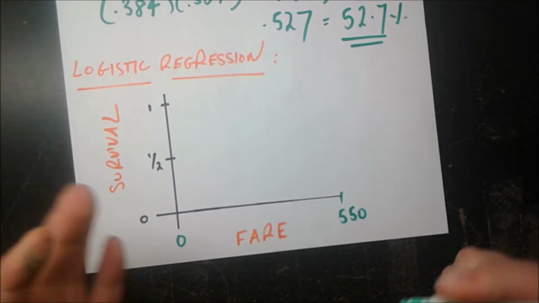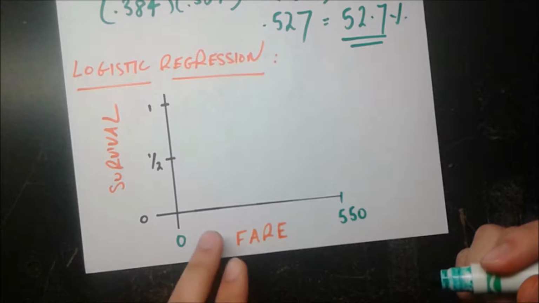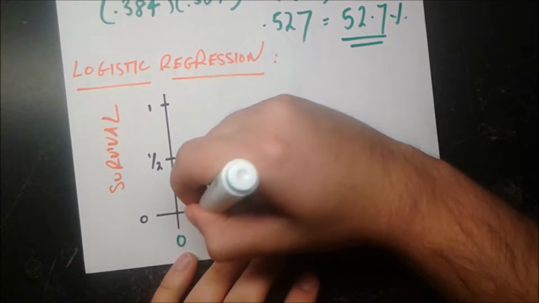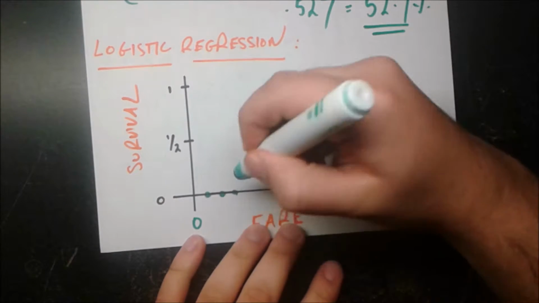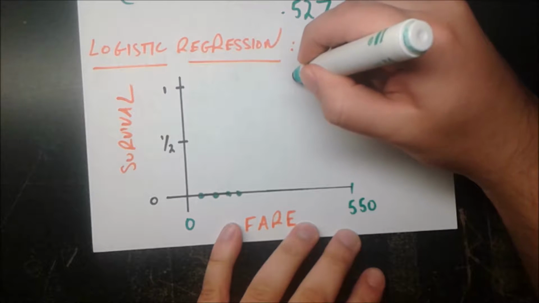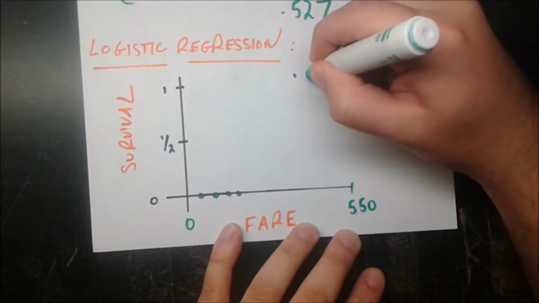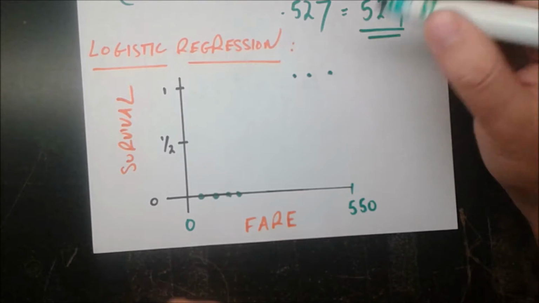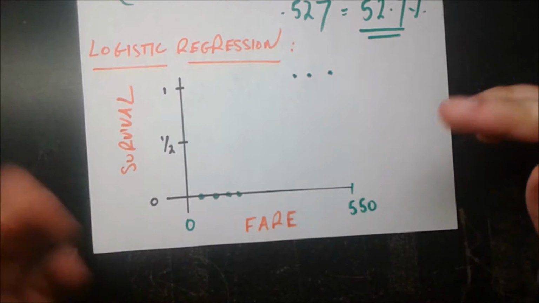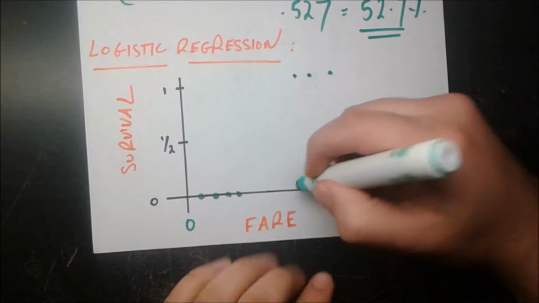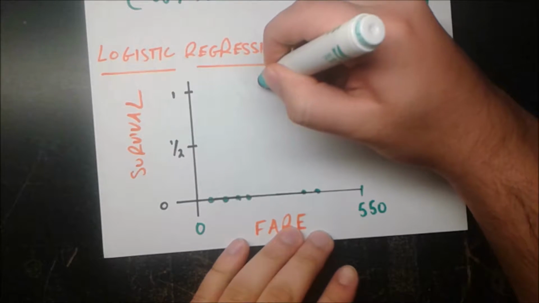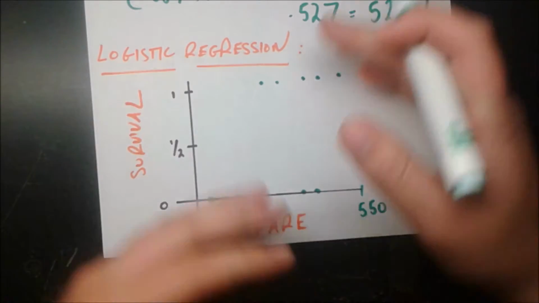So let's say, just for the sake of example, we have some fares down here. Some people who paid a little bit of money, unfortunately they did not survive, so we plot some of their points down here. Some of the people who paid a lot of money, maybe in this region, maybe they did survive. But of course, life is not as simple as this, and the actual data we have is not as simple either, because we have people in all regions. There are people who paid a lot over here and still did not survive. There are people who did not pay as much and still did survive. And there are different combinations like this.